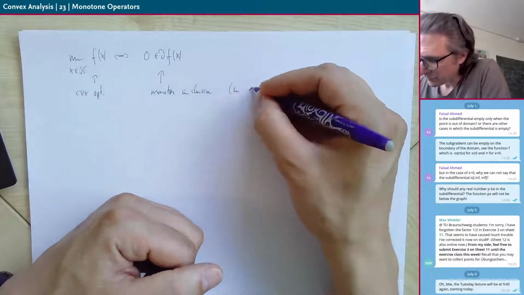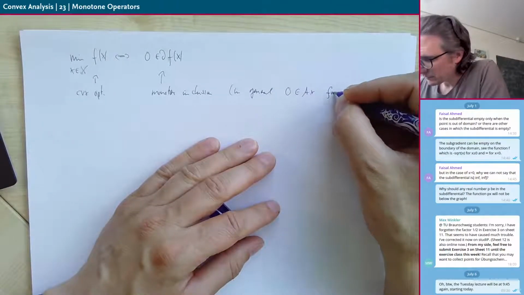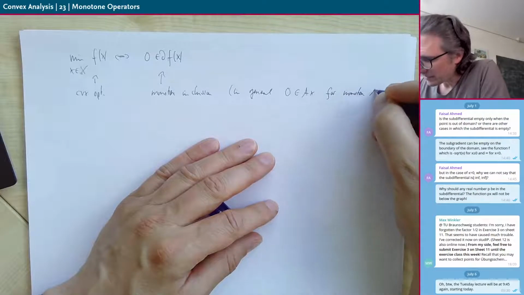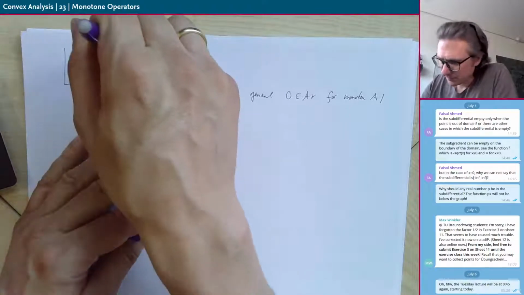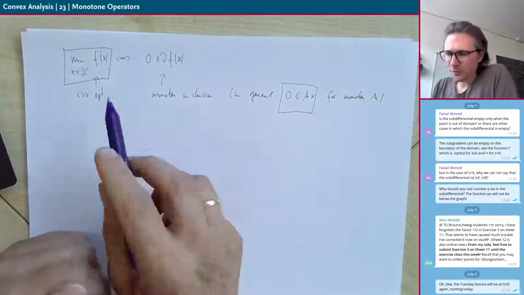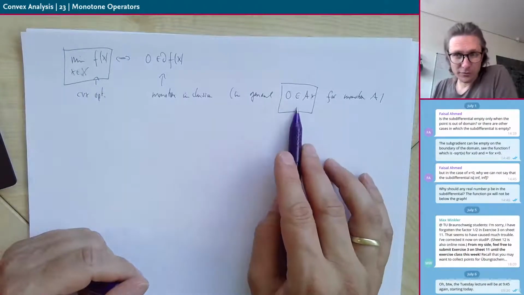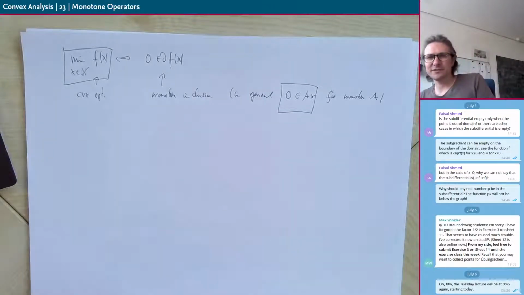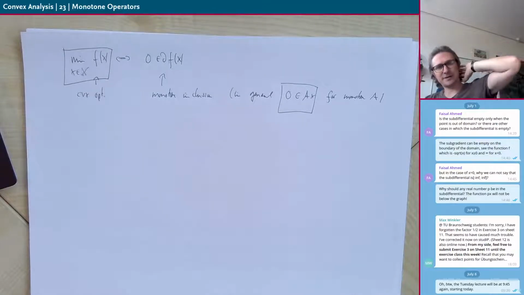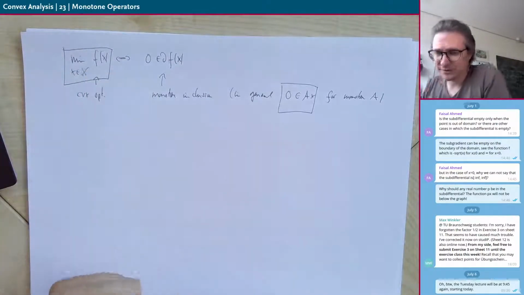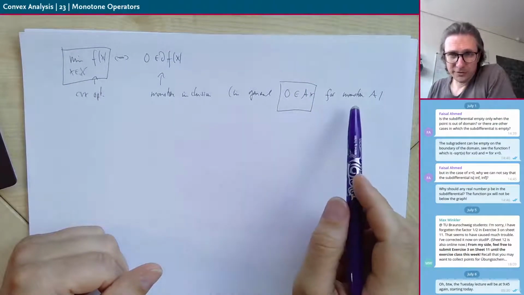But in general, monotone inclusions look like this. In general, these are of the form 0 is in A of x for monotone A. So these are one class of problems. Another class of problems: for convex f, find the minimum, and here for monotone A, find 0. Of course, you know that minimizing a function is the same as finding zeros. In the convex case, it's the same. In the general case, it's necessary that the derivative is 0, but in the convex case it's even sufficient. So this is a problem class of its own, monotone inclusions.